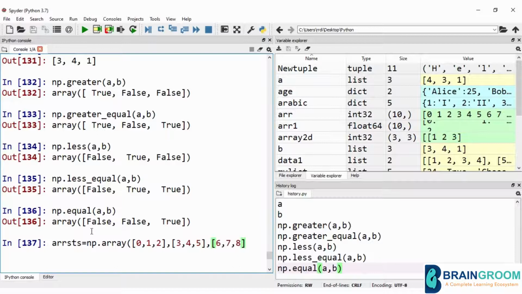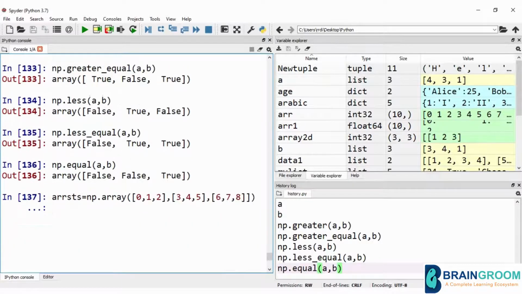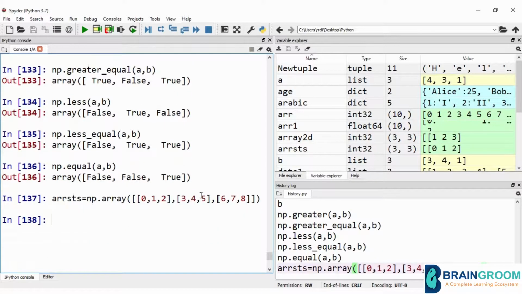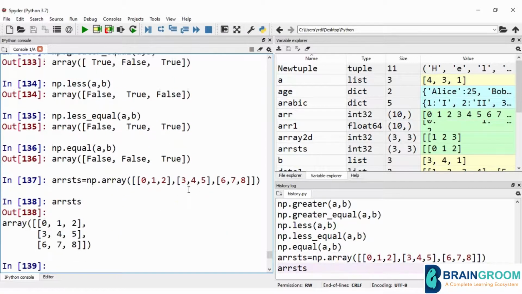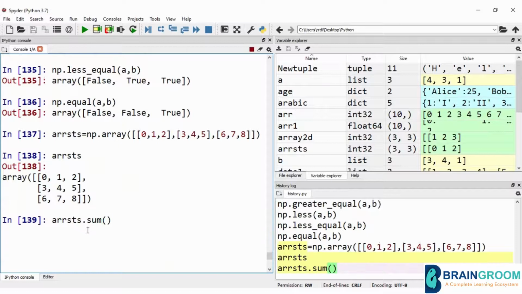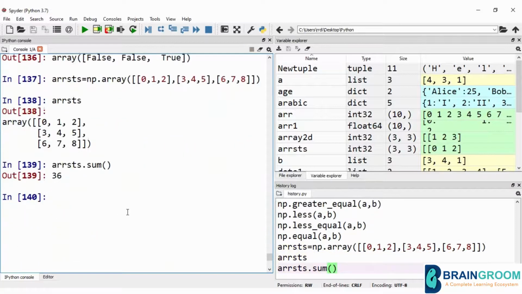If I want to find only the sum, I can use the sum function, 36 is the sum. If I want to take the mean, meaning average, 36 divided by 9 is 4, the average.